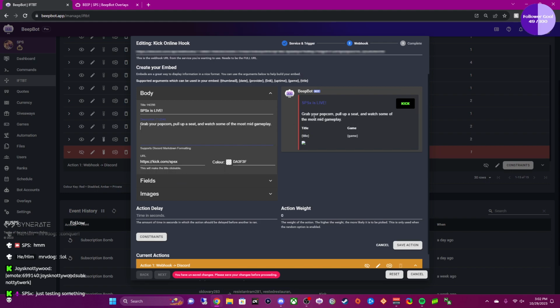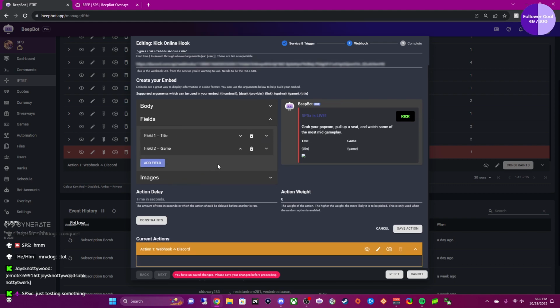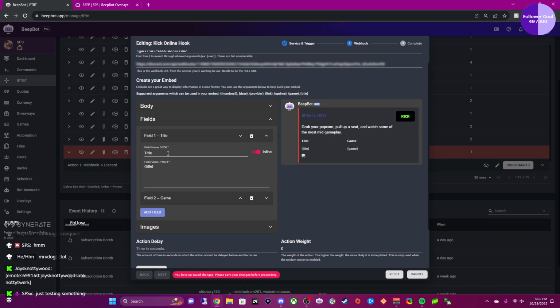And once you get this far in the body, you can come over here to fields. And what's going to happen is you're going to name the field. Typically, we run title, game and/or category. It supports Markdown, so what you're going to want to do is title for the first category field, and then in brackets, title right here. What this will do is it will obviously provide a nice title for what's going to be happening, and this title will live update with the title that you currently have set when you hit the Going Live button.